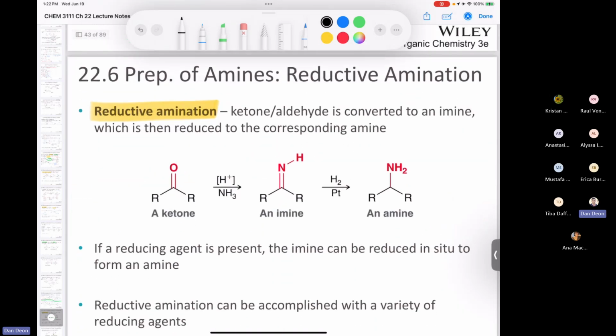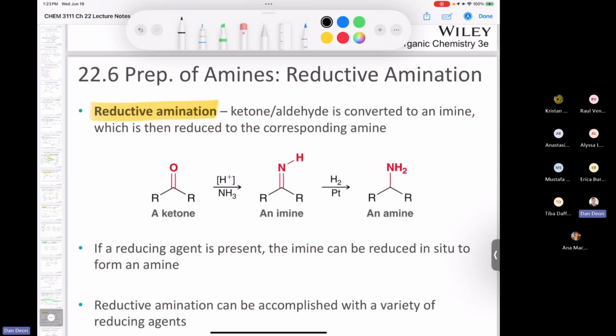And this is reductive amination. It's a very, very useful reaction, very easy to set up. I mean, you guys have done enough work in the lab by now that you know that some things in organic chemistry are easy and some things can be very difficult in terms of being in the lab. And all chemists like reactions that are easy, that aren't that challenging. It's nice to be challenged sometimes, but it's also nice to have reactions you can depend on. And reductive amination is a popular reaction. Why? Because it's very dependable.